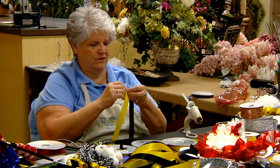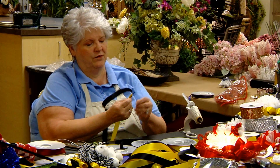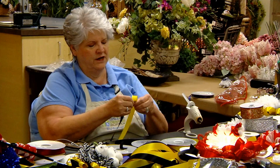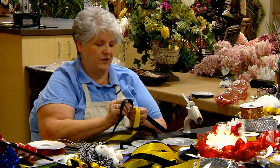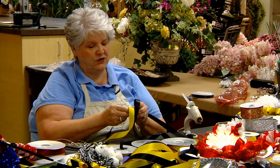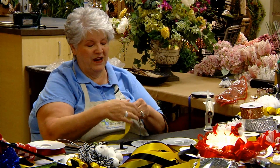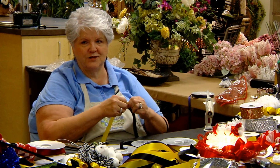And you go back and forth. Just try to get them as tight as you can to make that little square. And I guess if you use double face ribbon, which most people don't, but I like the variation of the shiny and the other.